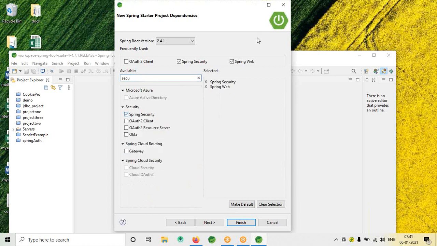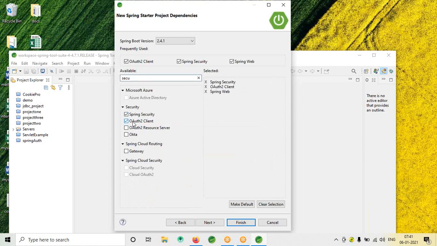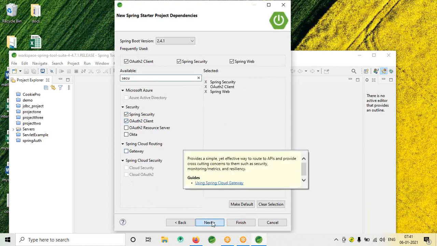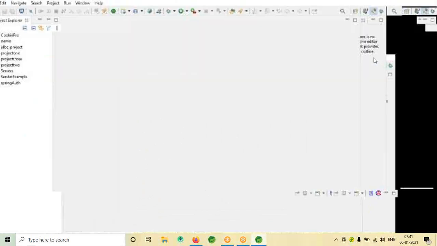I also want this one, OAuth client. If you are implementing any Gmail or Facebook login, we have to use OAuth only. Next, finish.